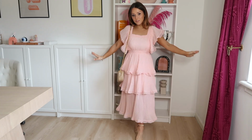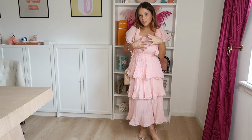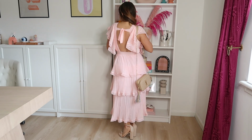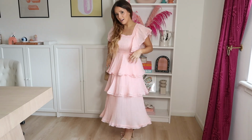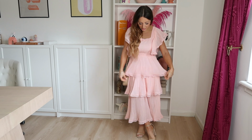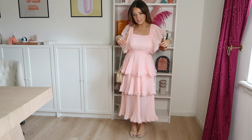Okay y'all, starting off super strong with this super pretty dress. I'm usually not even a fan of peach, but I love this. I think this would be perfect for bridal showers. If you're a bride, they have a white color that I think would be so pretty. It's just so airy, flowy, flattering. It has this really cute open back detailing with a bow that you can tie. I love the movement and the detailing with the crochet right here. It's kind of the perfect length on me. I'm 4'11", and this is a size small.